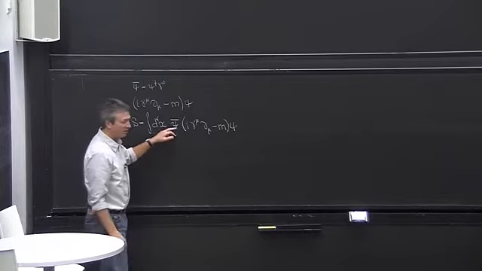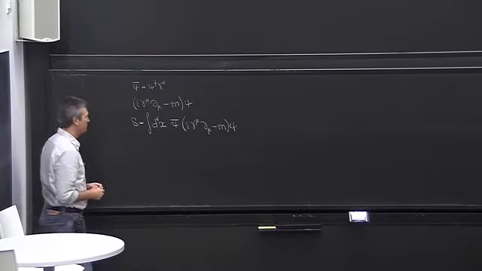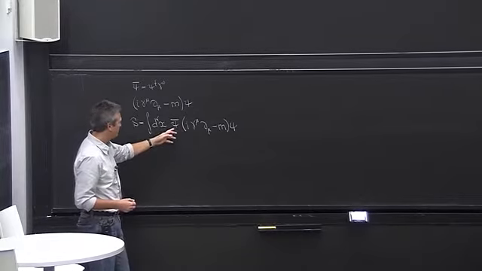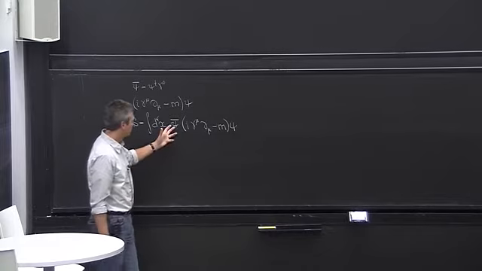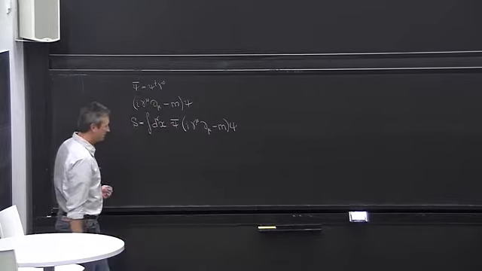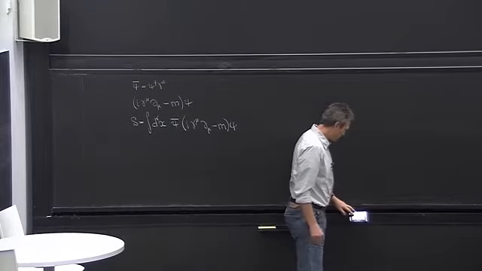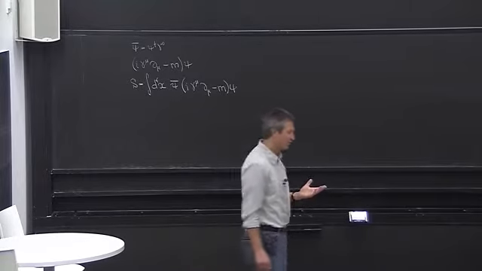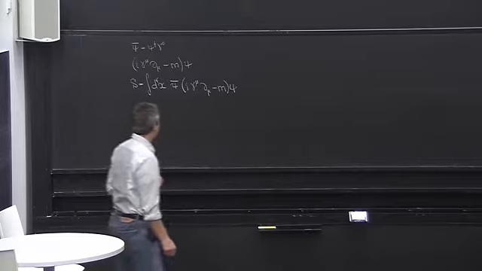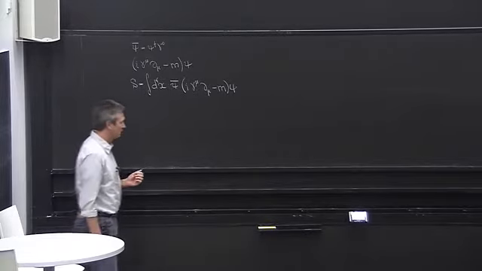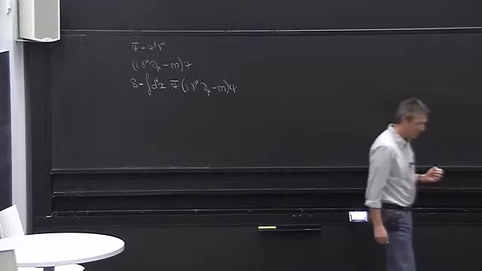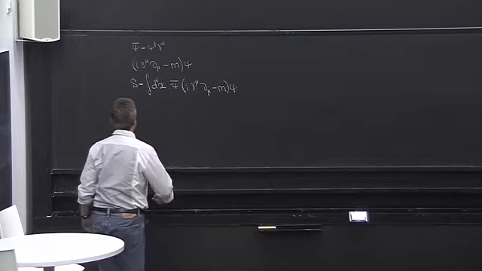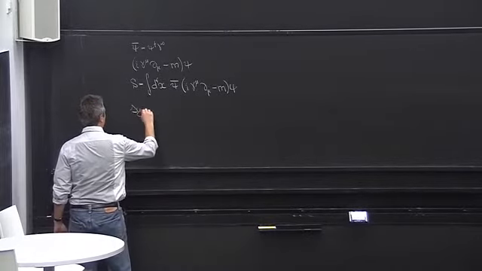So psi and psi bar should be thought of as independent variables, and it's pretty obvious that if you take a variation with respect to psi bar, then what you get is the Dirac equation. So what symmetry does a theory with this Lagrangian have? Well, one symmetry is Lorentz invariance that we discussed at length yesterday. But there is another symmetry which is also pretty obvious from the form of the Lagrangian.